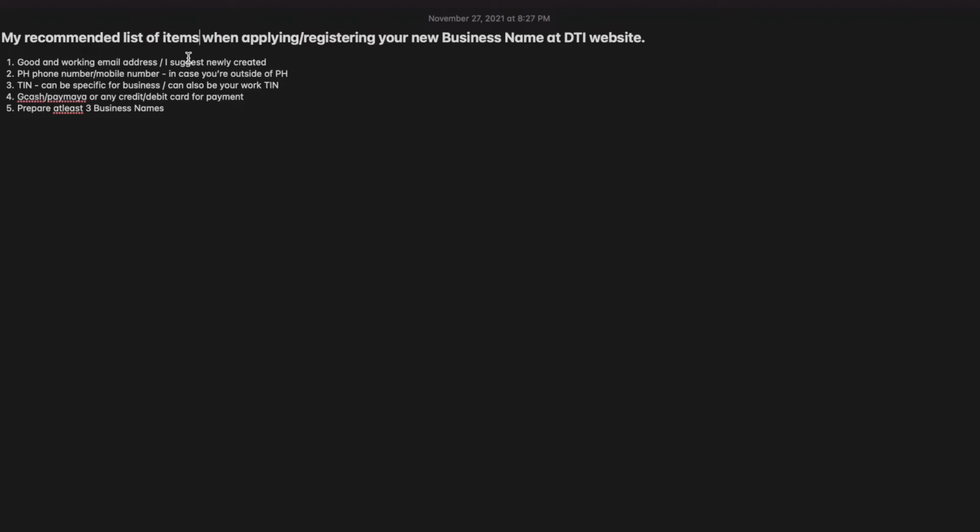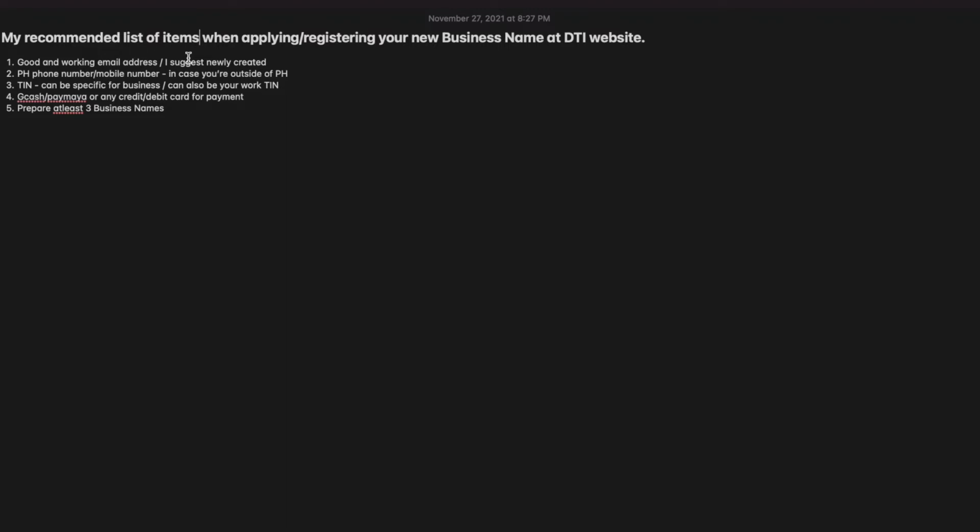Number 2 is a good PH mobile number, because DTI is in the Philippines. If there are instances that they need to send something to you or contact you, they would be able to reach you via your registered mobile.